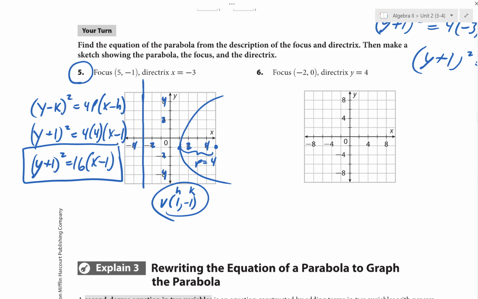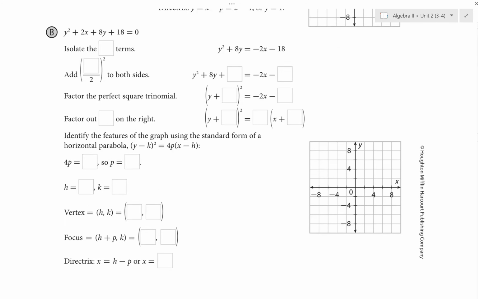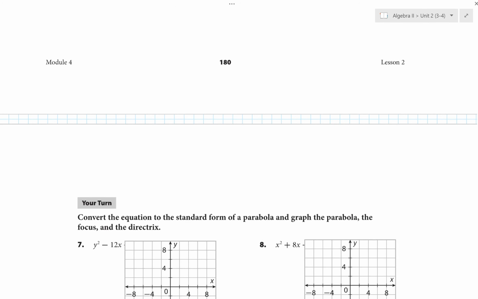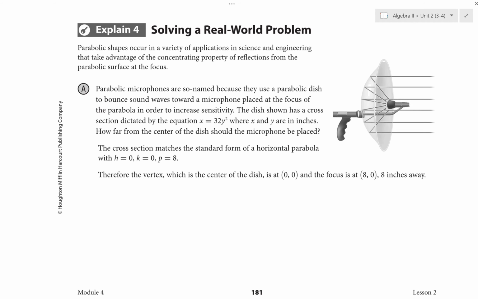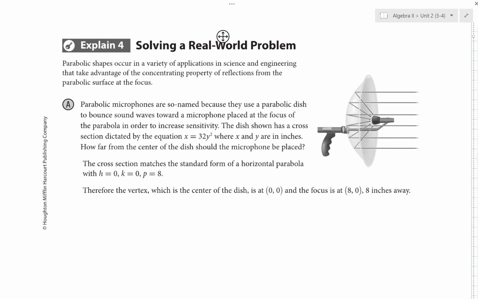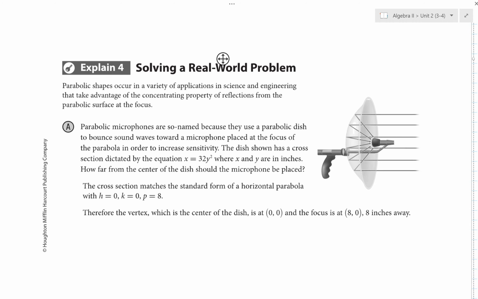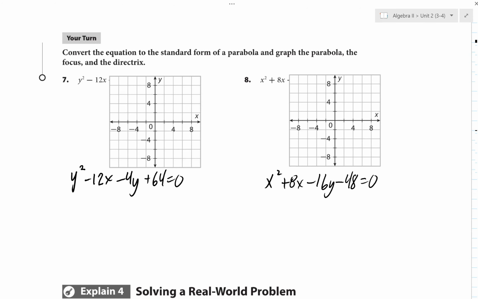Now, earlier I was talking about the directional microphones that they use on the football sidelines. There's actually a picture of one on page 181. That's a parabolic microphone. That looks better than what I was trying to draw. So that is exactly what they hold on the sidelines when they're trying to get sound from a very specific location. So right up above that, problem number 7, I'm going to do with you right now.